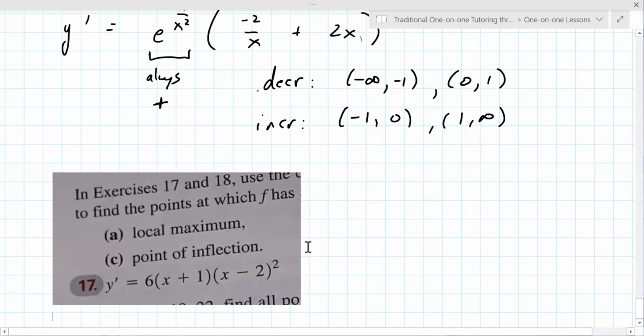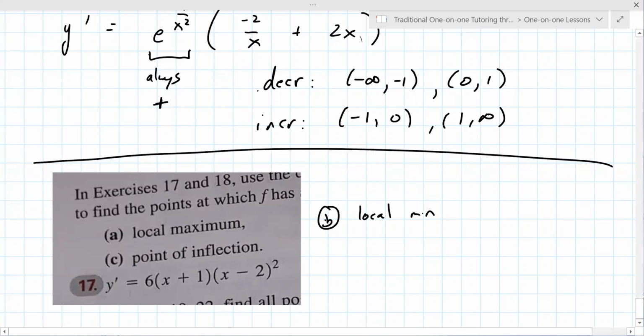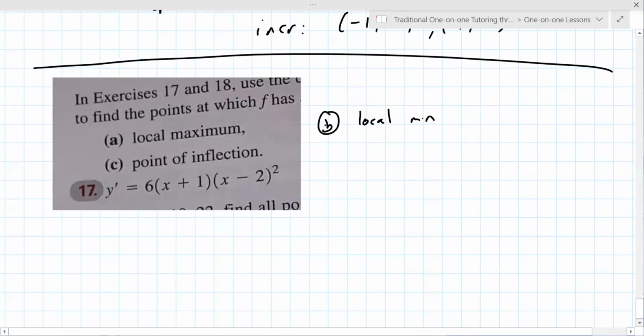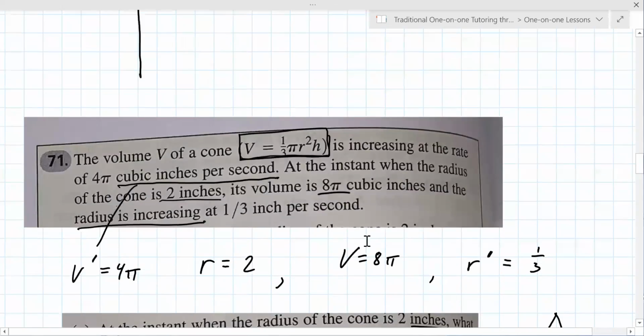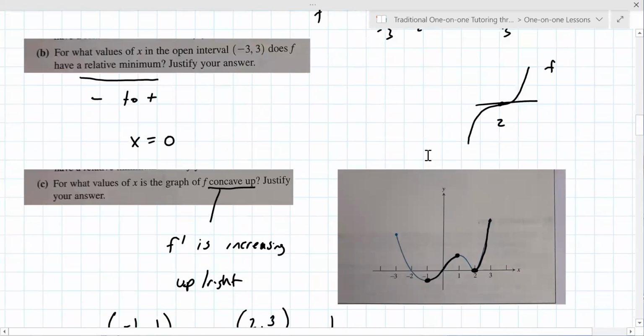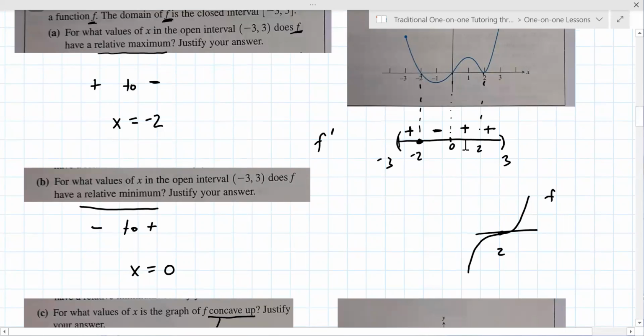Okay, so we're looking at 17 next, and part B over here is local min also. It says you've got to figure out where a local max and where a local min is occurring. But notice they're giving you the derivative. So this is kind of like the graphing questions, except they're giving you a function instead of a graph. Do you remember what we did in the graph problem way up here? Remember how we made a sign chart right away? Yeah. And you want to do that too.